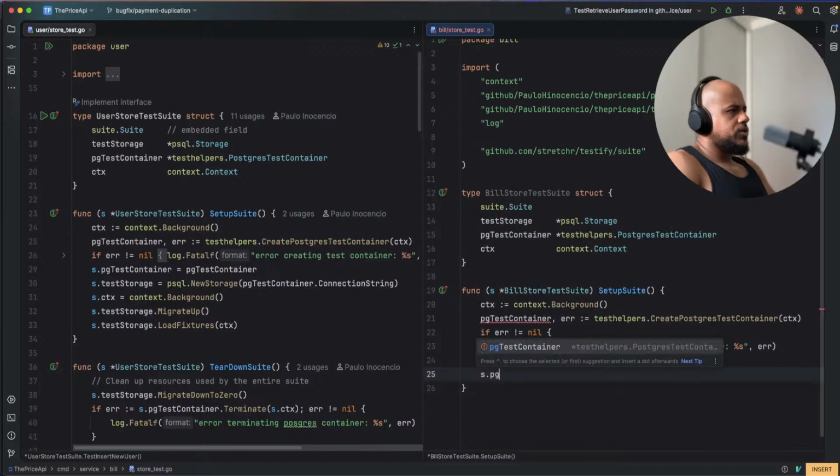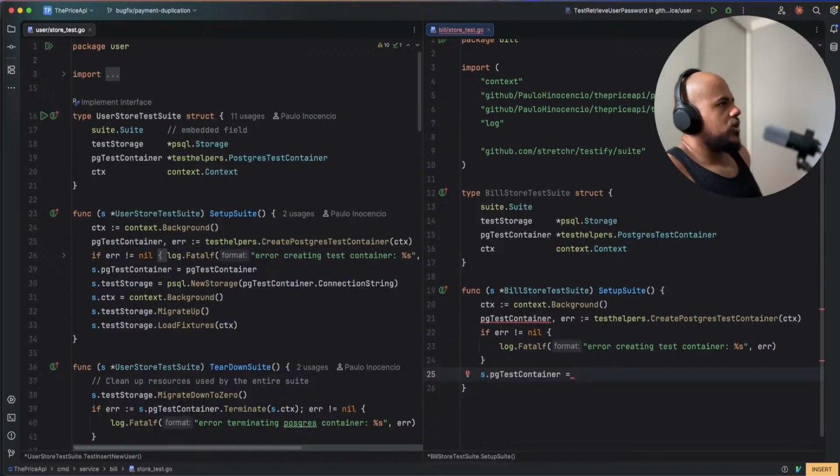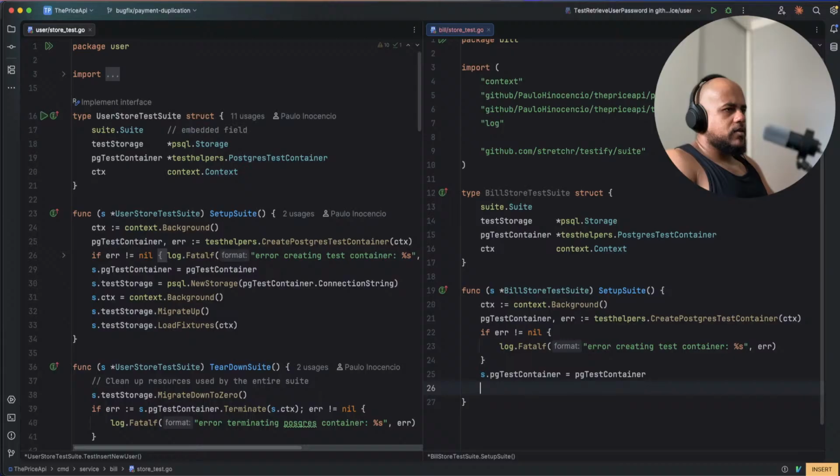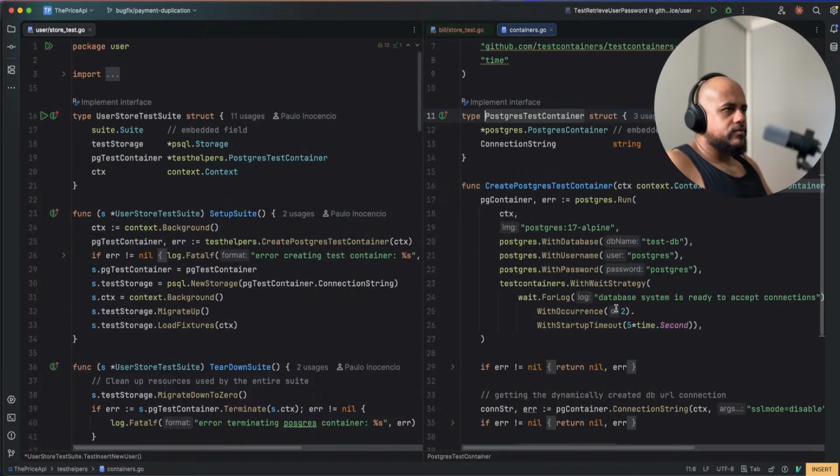PG test container. Oh, we are saving stuff in this struct. Okay. We start here and just save everything inside this struct. So the type PG test container. What is PG test container? It's this thing that has this Postgres container and a connection string.